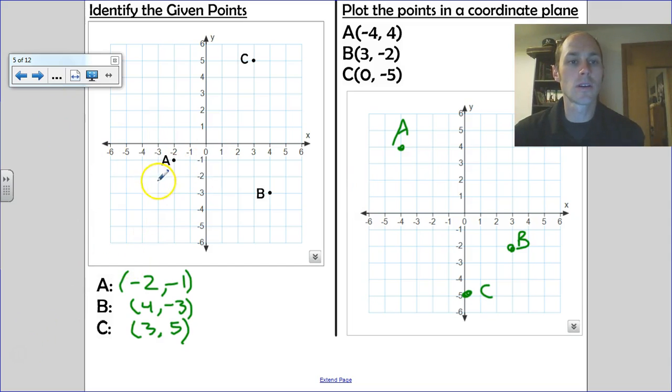Okay, so here are the coordinates and the ordered pairs for A, B, and C. Check those, compare with what you have. Notice we always put the parentheses around them separated by a comma. That's just a general way of writing that. When we plot the points in the coordinate plane, if we're looking at A, remember that would be in quadrant 2. B, that would be in quadrant 4. Yes, we use the Roman numerals. And then C is in neither 3 nor 4. It's right on the y-axis, right on the dividing line. Okay.